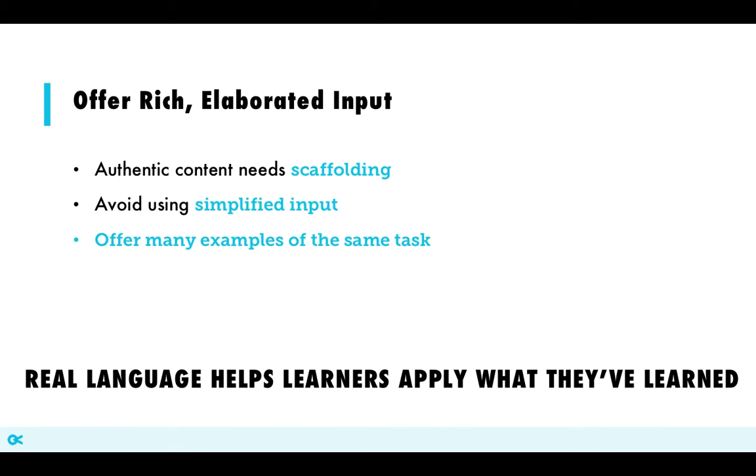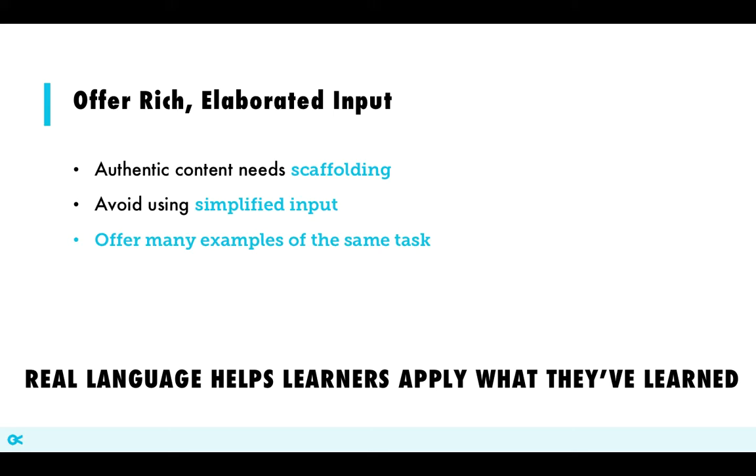Now, another principle is that you need to offer rich, elaborated input. I just told you on the last slide to use genuine resources or authentic content, but it's important to remember that authentic content needs scaffolding. Videos can be broken into chunks. Articles can be cut into pieces, and you can offer comprehension questions or glosses or definitions. You want to avoid using simplified input.